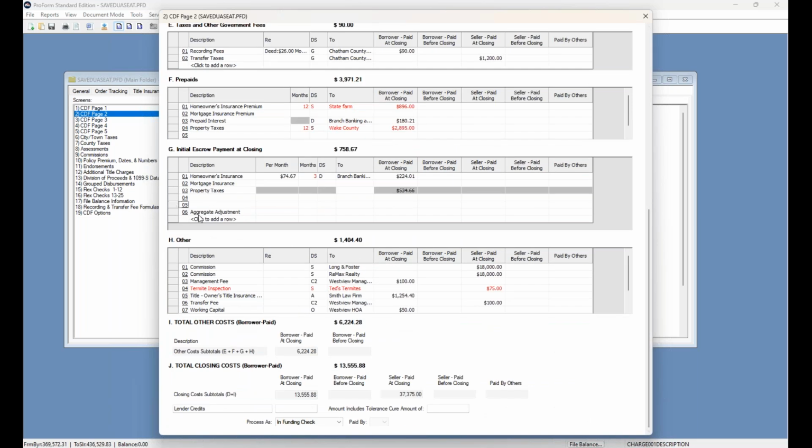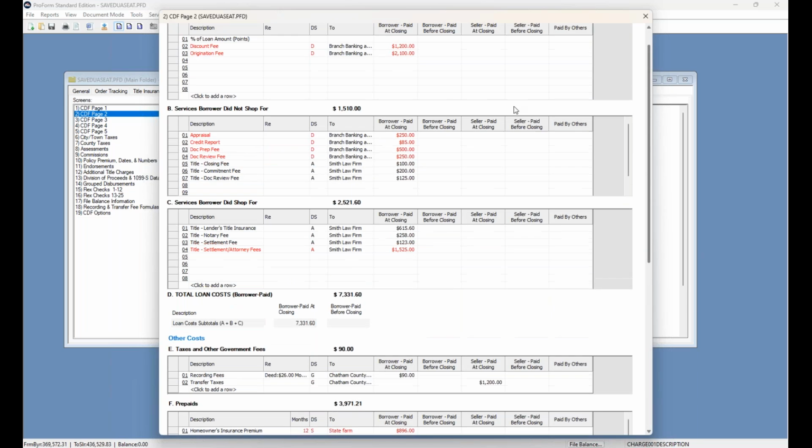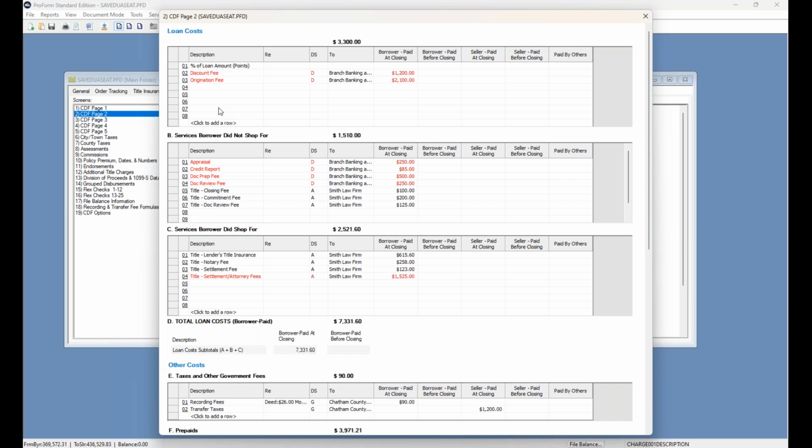You can go into any section and delete it. And just like deleting, you can add rows as well. You can click add a row and add additional rows, but just know you can delete lines to make it fit onto, like, we have all these available lines. I could go and delete all these lines and it would make it that much shorter. All right, we're moving on.